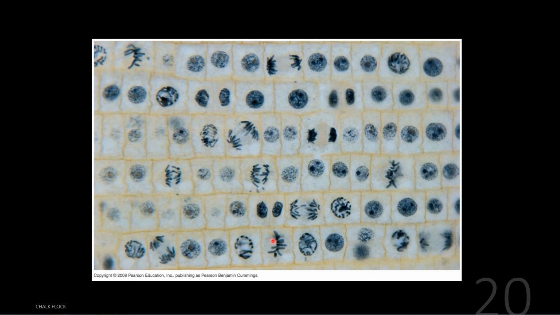What happens after metaphase? Well, anaphase happens after metaphase. What happens during anaphase? Well, those chromosomes are being pulled away from each other. Those sister chromatids are being pulled away from each other. They're crying, and they become daughter chromosomes. And we're going to see that happening here, here, here, here. Whole bunch of places. Okay? It's pretty distinctive.